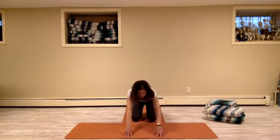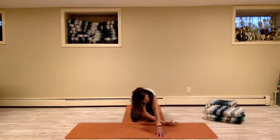Let's return that right hand forward. We'll loop the left arm under the right. We'll turn and look towards the right.